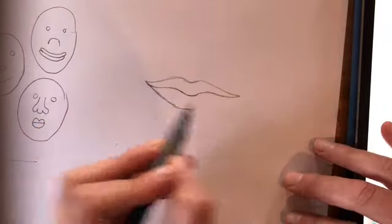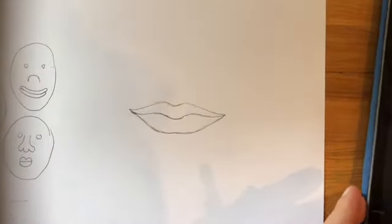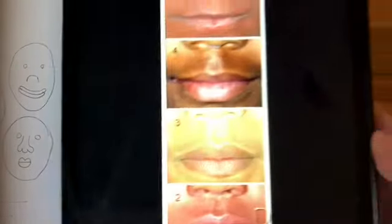All right, so now I have my top and bottom lip drawn, the outlines of it, and now I'm ready to shade it in.